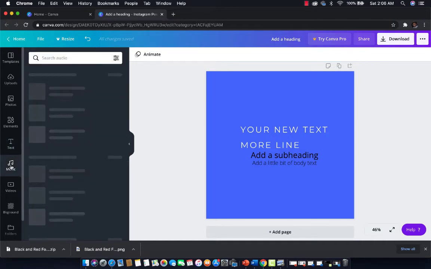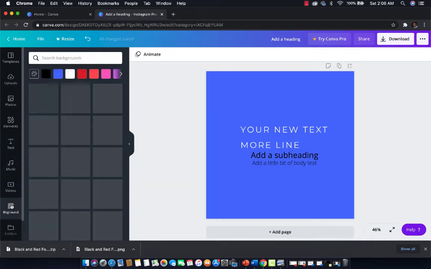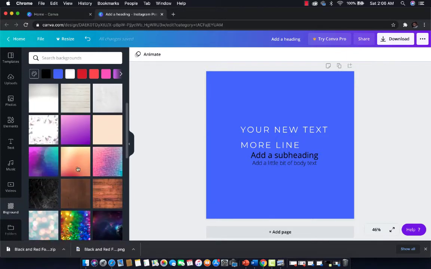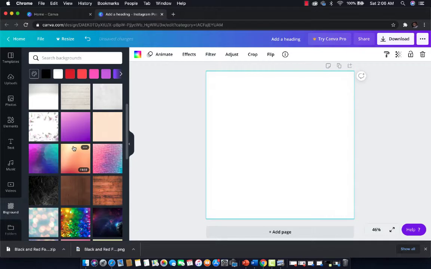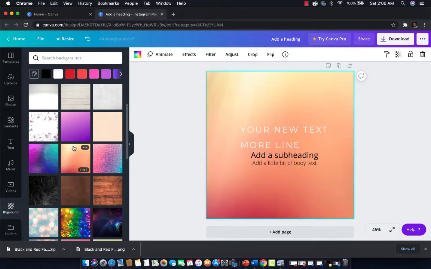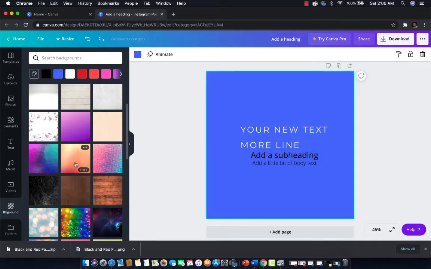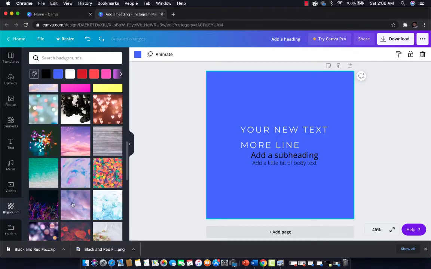You can also add music, you can add videos, background. You can as well change background. If I click on this stuff now, it changes my background for me to this particular stuff, right? So basically, let's say I don't want any background for now. I don't want a plain color background. So you can use this stuff to actually change background.